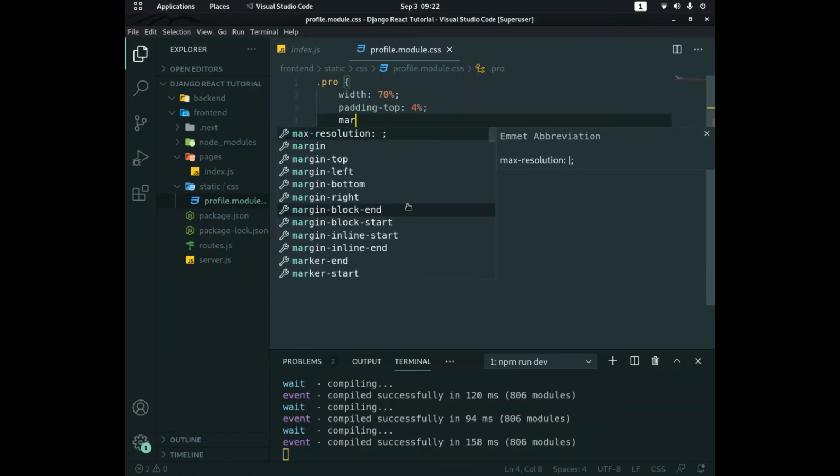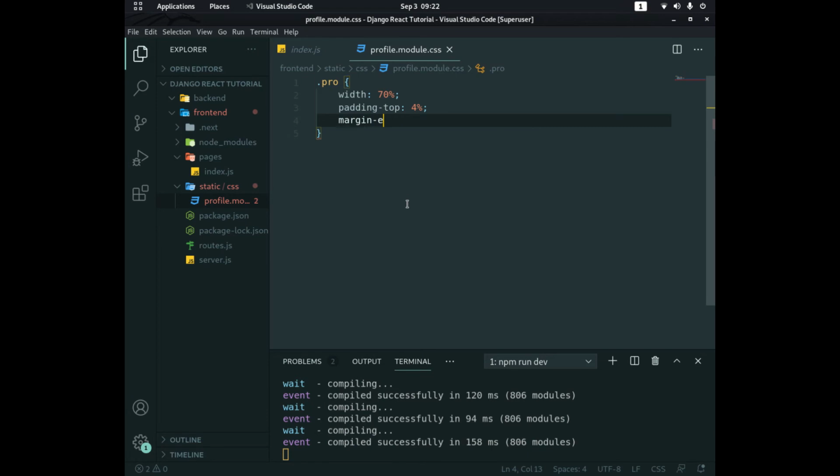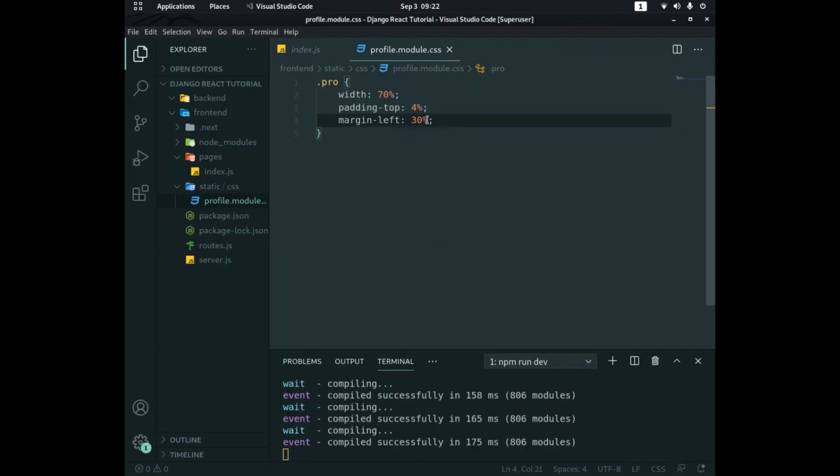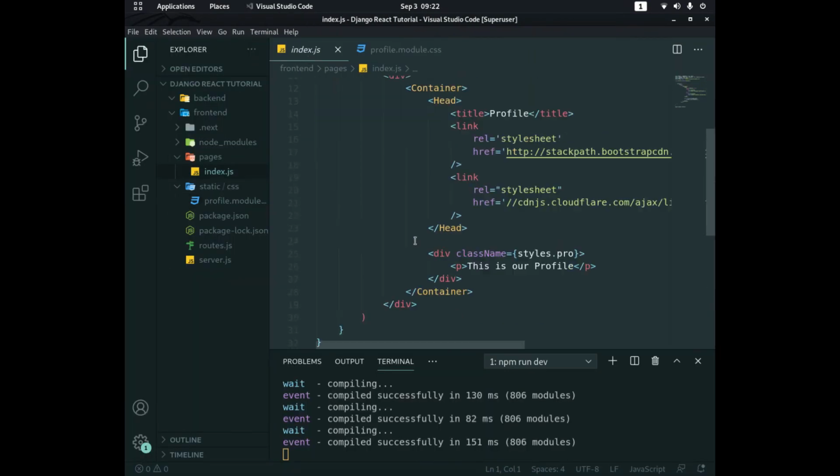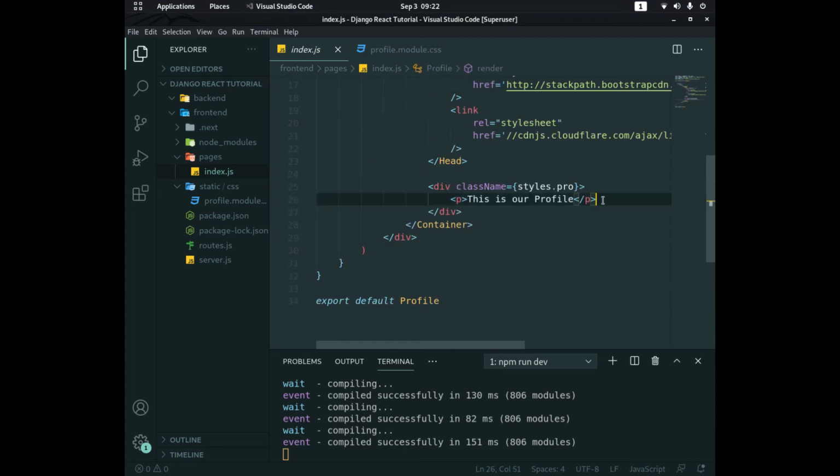Maybe margin left, let's say 30%. How about this? 30. No, let's make it 20%. It is okay. Yeah. So now I will go here and I will create a grid.